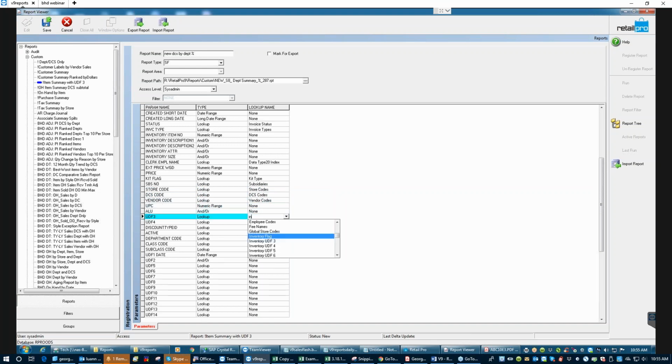Then I've got inventory UDF3, and then into UDF4. There was a shortcut there. I'll explain in a minute. For those of you who have seen this before, you might know our shortcut trick. But when we get down to where it really makes a difference, I'll show you. Okay. Class.